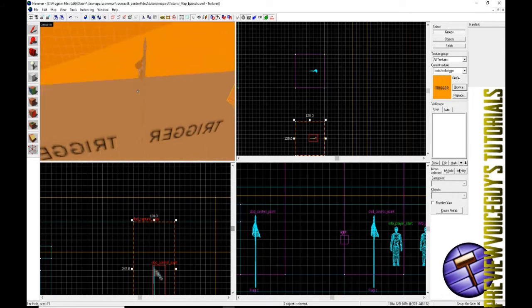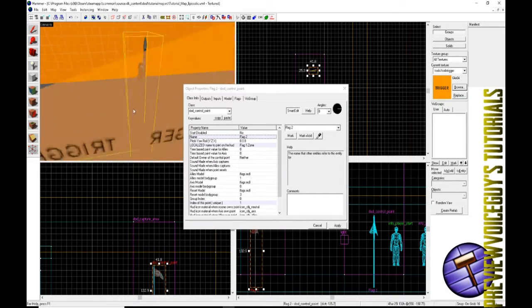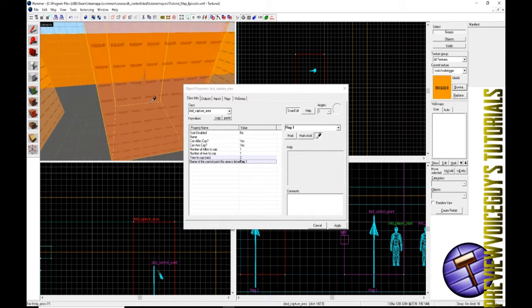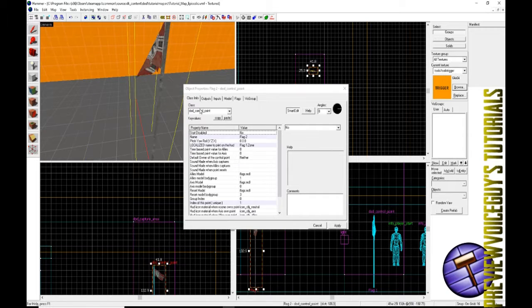And bam. Now for our second flag, we have to rename this one, obviously. We're going to rename it to flag 2. And then go to our capture zone and just make sure that we linked it to flag 2 here real quick. Go back into the control point. We'll change the name on the HUD to be flag 2 zone. And then the index of this point, since it's the second flag, we will do 2.